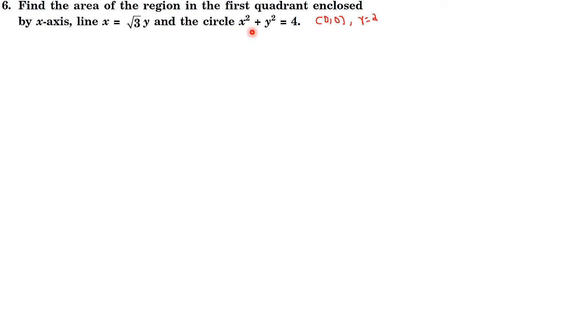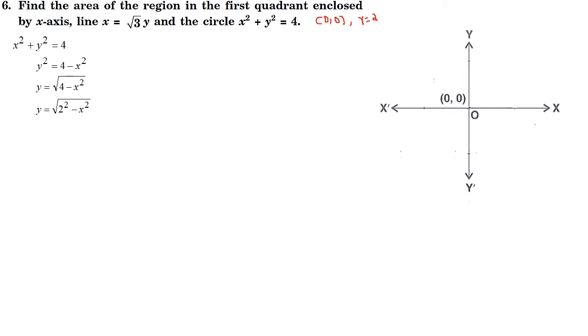Then after that what we can do is this x square plus y square equal to 4 we have to take, and then from there we calculate the value of y. So y square equal to, take this x square to the right side, 4 minus x square will be coming. y is equal to root of 4 minus x square. This one, it is clearly in the form a square minus x square. So just to keep it, write in the form root of 2 square minus x square. Keep it ready because we need to do integration also. Then we can just roughly draw the diagram.